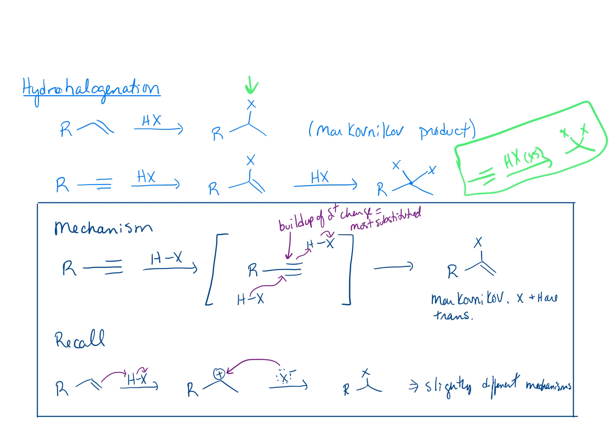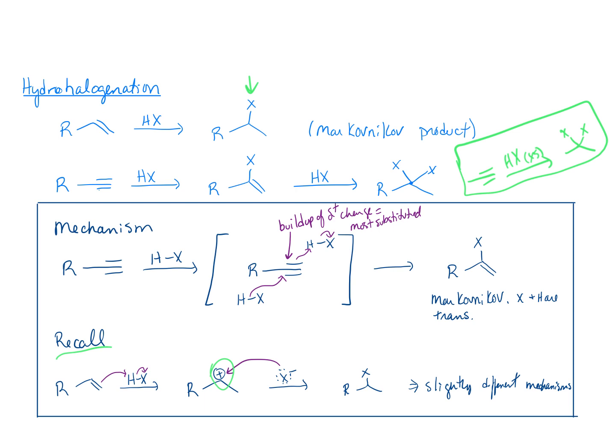But here's the thing. Even though we went through a carbocation intermediate when it came to CC double bonds, which is what I've got written down here, right? You end up with a carbocation intermediate, and then that X minus is attracted to that carbocation. It's a slightly different mechanism when it comes to a triple bond, or this is what experimental data sort of shows. Here, what it's actually showing is that we have sort of two HX molecules that are involved in this process simultaneously. Why? Because the transition state on a double bonded positive charge doesn't really exist. So you can't, that's just too high of energy to make that, which I've showed you all before, in that you can't really make a vinylic carbocation. Well, as we have this stabilized structure here, it's kind of just doing two things at once.